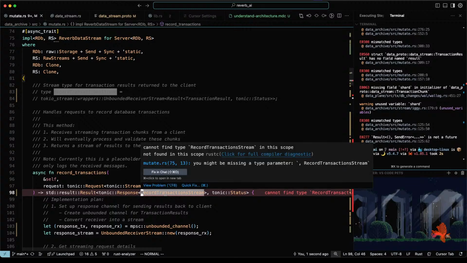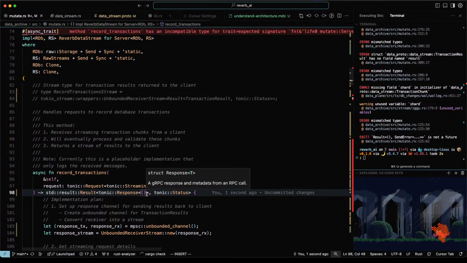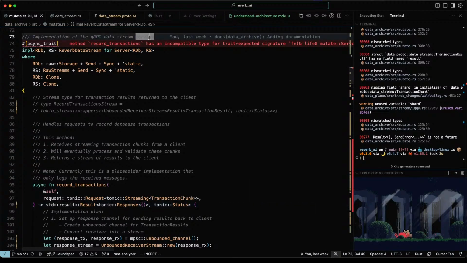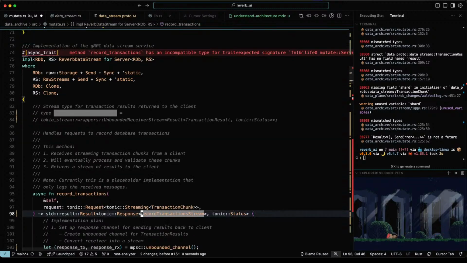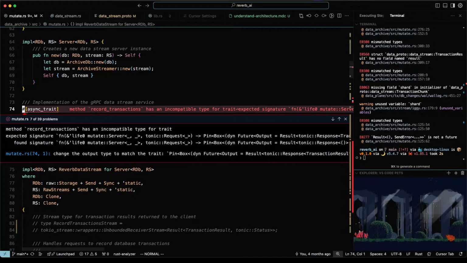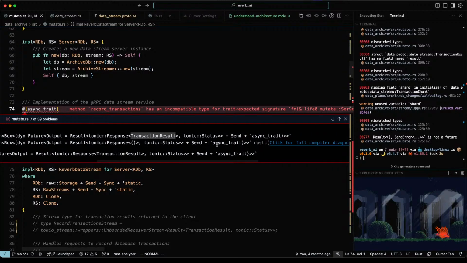And this should be, I don't care. Let's change it to unit, so it'll give us an actual error. Ah, perfect. Still keep doing helix commands. Why can't I scroll to the right? There we go. Transaction result.